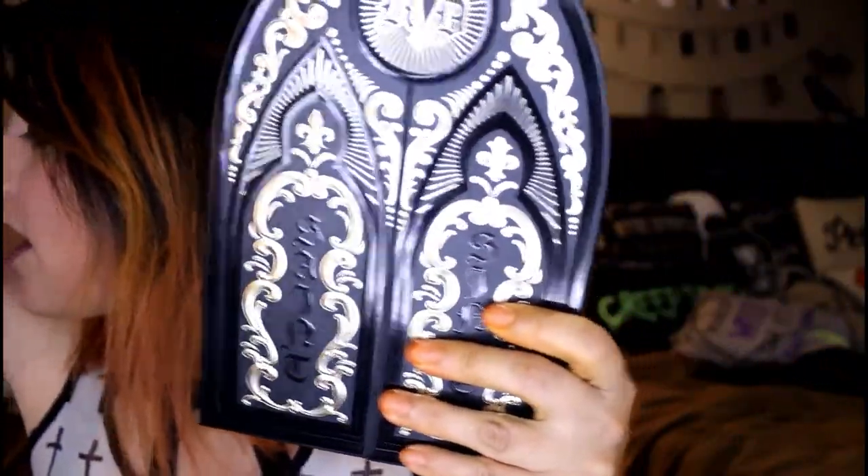The first thing about this palette is when I saw the design she was sneak-peeking on Instagram — it seems like months and months ago — I was like, oh my god, this is the prettiest thing I've ever seen in my life. I can't believe that's going to be a makeup palette. Everything in the box looks just like this, with all the palette colors and names on there. It's like cathedral doors, and the premise of the colors in the palette is stained glass in a cathedral, which I totally get because it's totally what it looks like.